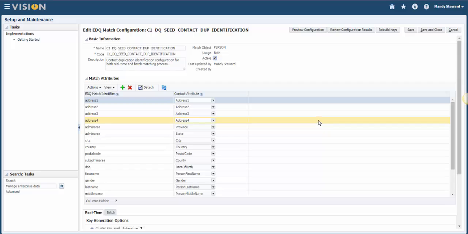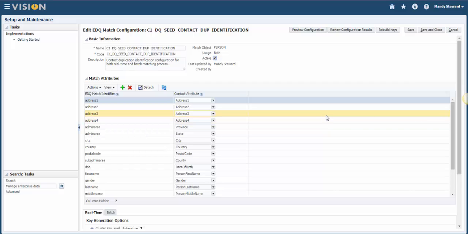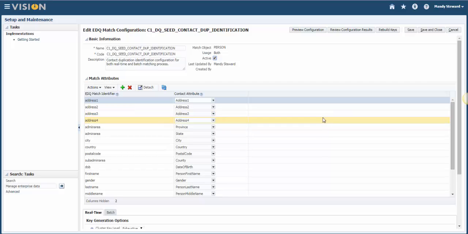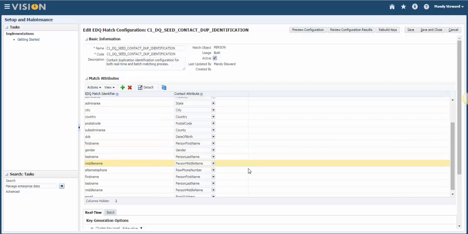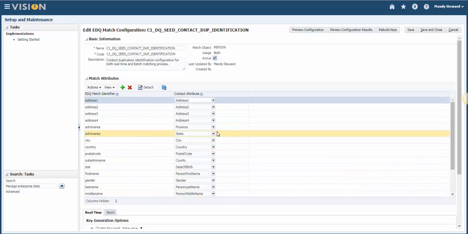Now this particular DQ configuration is active for me. What I can do here now is change the mappings if I need, or change the score, or change the thresholds. Once I do that, I have to do a save, and then the most important thing is I have to rebuild the keys.